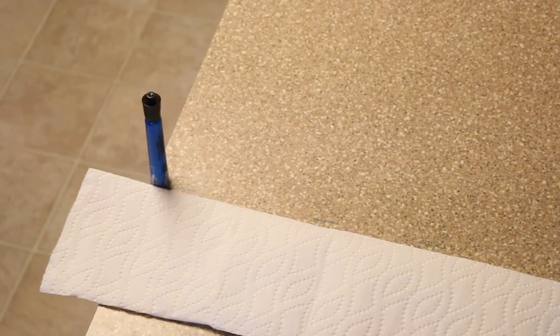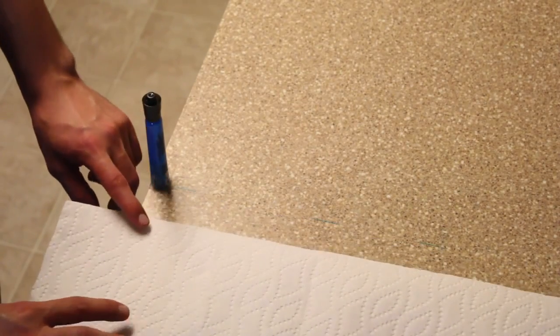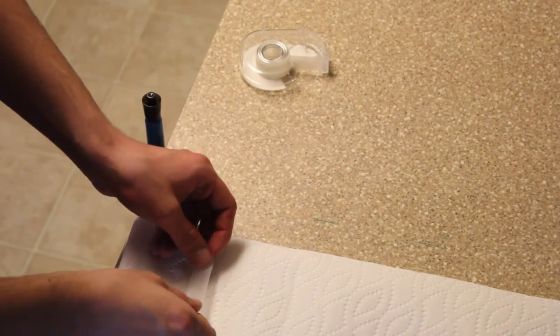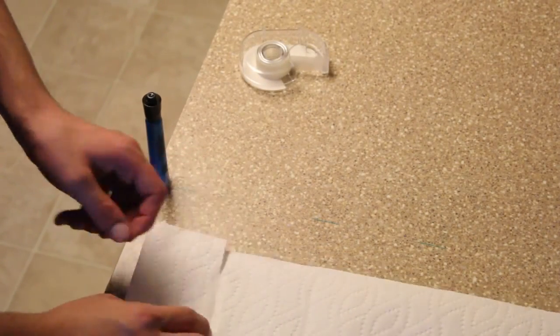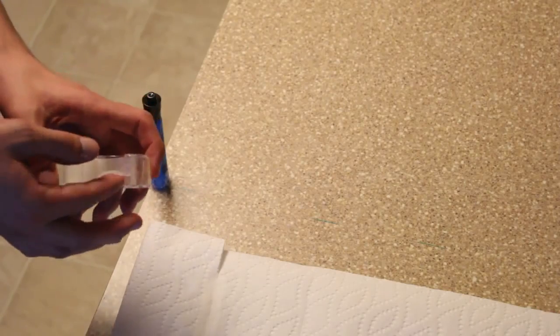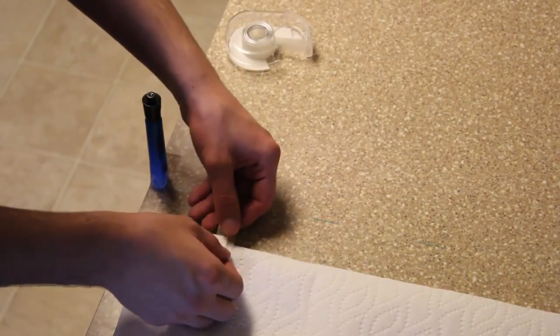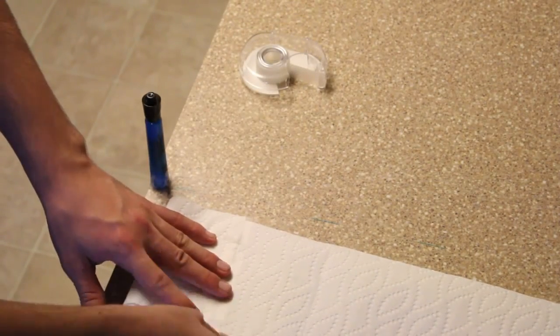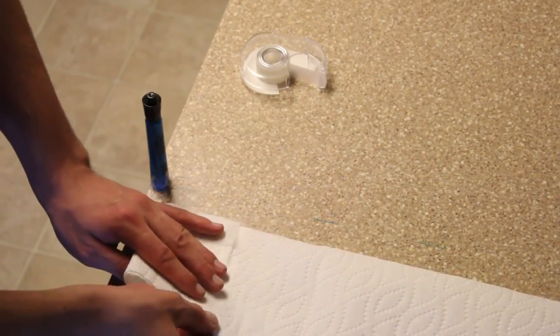To connect the paper towel to the highlighter, fold it over just enough so the pocket created allows the highlighter to slide in and out. Once you have folded it, take a piece of tape and place it in the center. Take a second piece of tape, put it over the top, and a third piece on the bottom just to keep it all from unfolding.